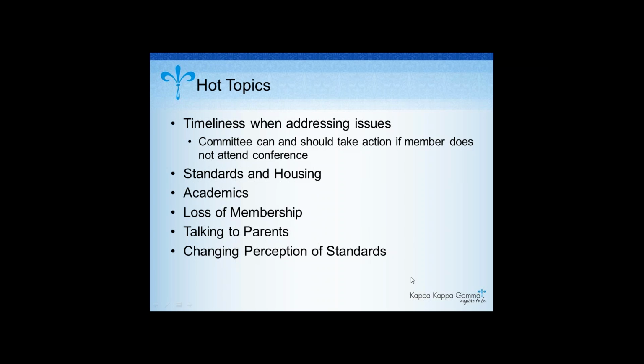Loss of membership cannot be voluntary if the member is not in good standing. So if the member owes money to the chapter, they're not in good standing. So it would have to be a requested resignation. And there's a process for that too that we can definitely answer for you if you have any questions.